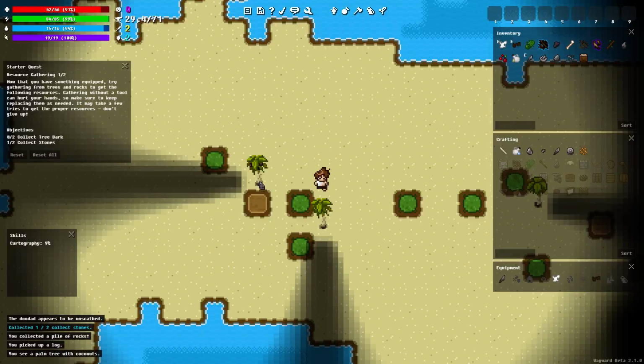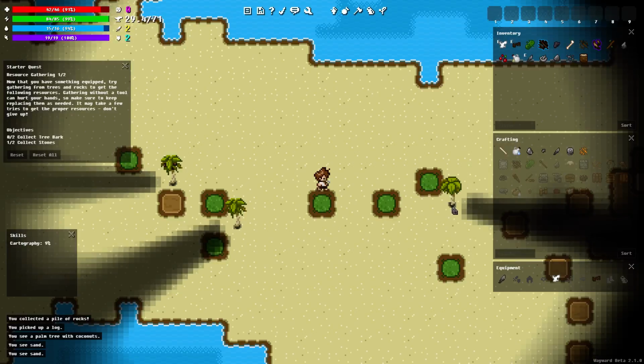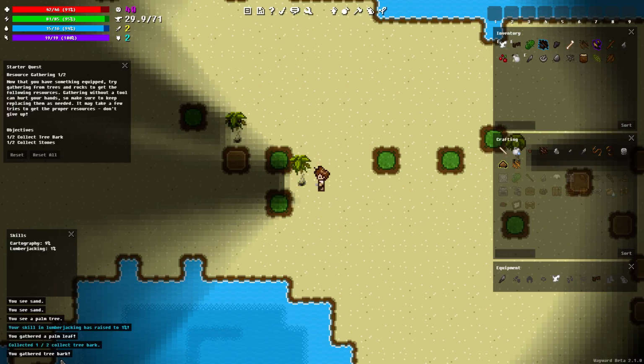Over here there's this palm tree of coconuts. Over here we got some more stuff apparently. Something to know, if you walk up to these trees and start hitting them, you can collect a little bit of stuff from them. So let's try and collect the little tree bark and stuff from them. So there's some palm leaves and a tree bark collected.